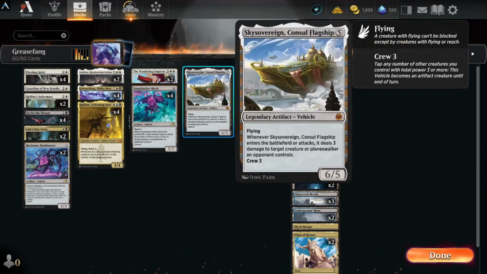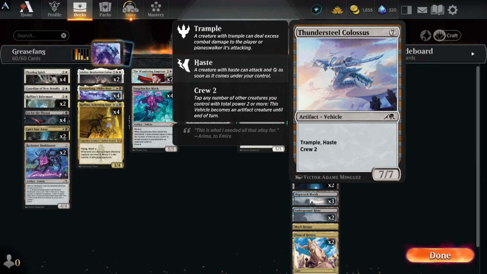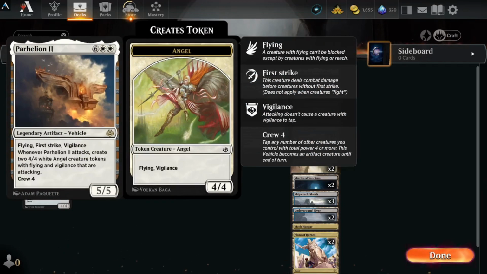Then we're going to run Sky Sovereign, Consul Flagship. It is a 6/5 flying, and whenever it enters the battlefield or attacks, it deals 3 damage to target creature or planeswalker an opponent controls. Then we're also going to run 2 Thundersteel Colossus, a 7/7 trample and haste. Pretty powerful card. And Parhelion II.